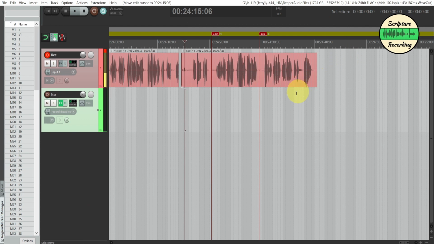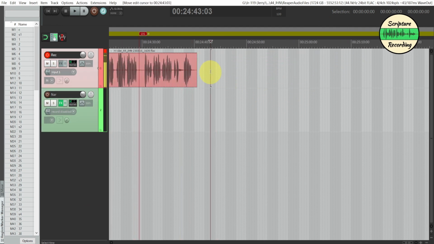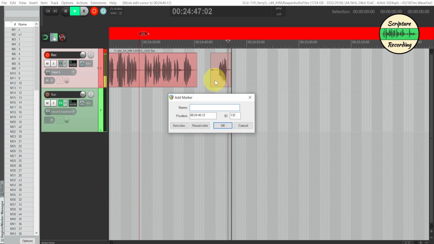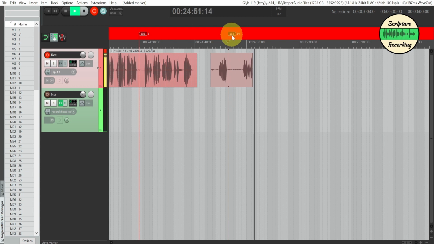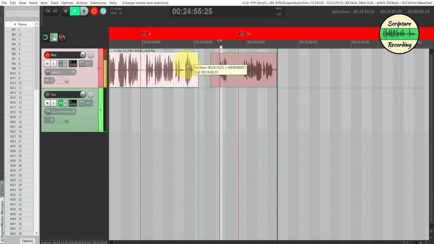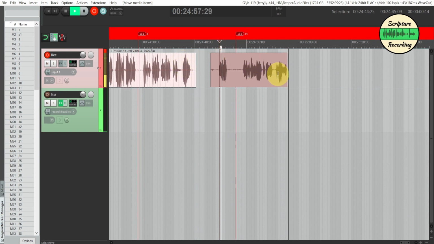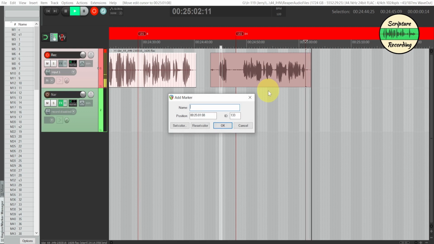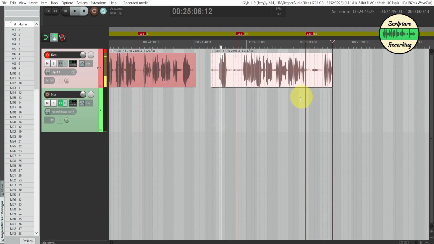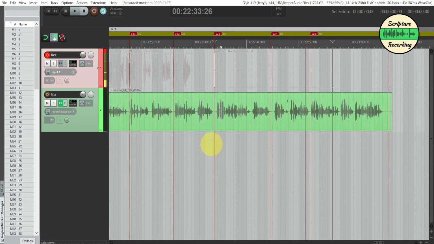So I can sit here and I can record, and then I can put in a marker. Okay, and then I can just take this guy and I can move him around. I can edit, I can move this guy around. Now it's moving these here, but it doesn't really matter because now when I hit the key, it put it at the correct location.